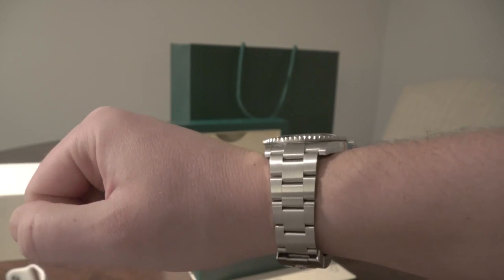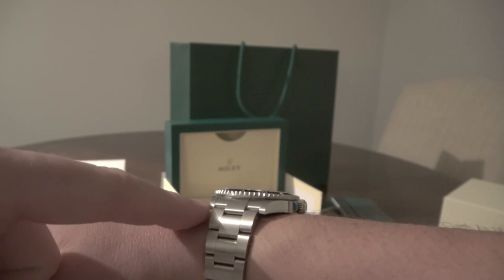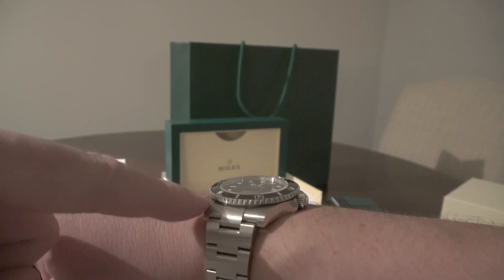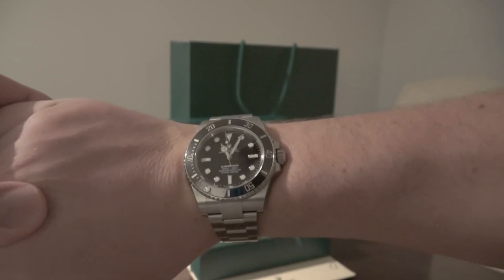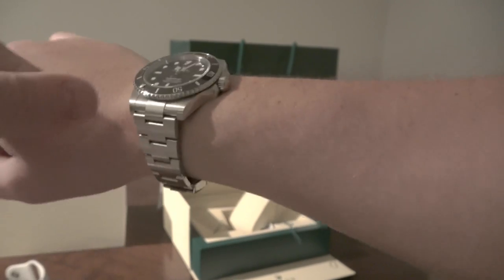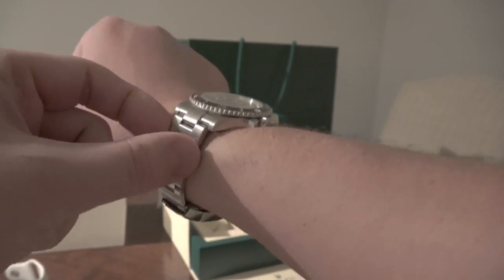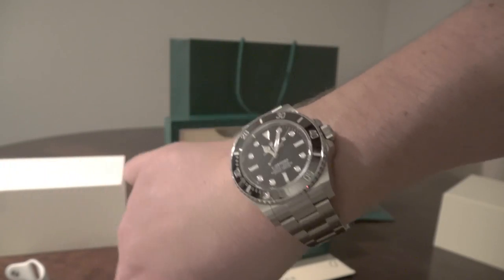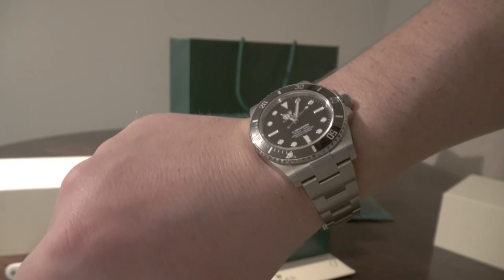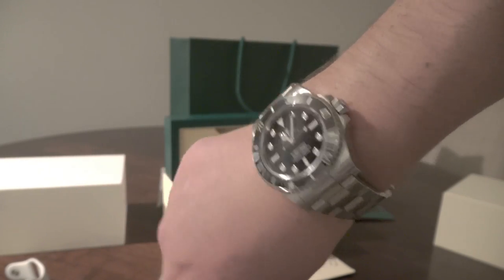The thing that I really like about this particular reference is the fact that the lugs don't feel quite as squarish. So when you look at the face of the watch, it looks very round. That's because Rolex increased the bracelet by a couple of millimeters and decreased the lug size by a couple of millimeters. A couple of very slight adjustments, but it makes all the difference. Love it.